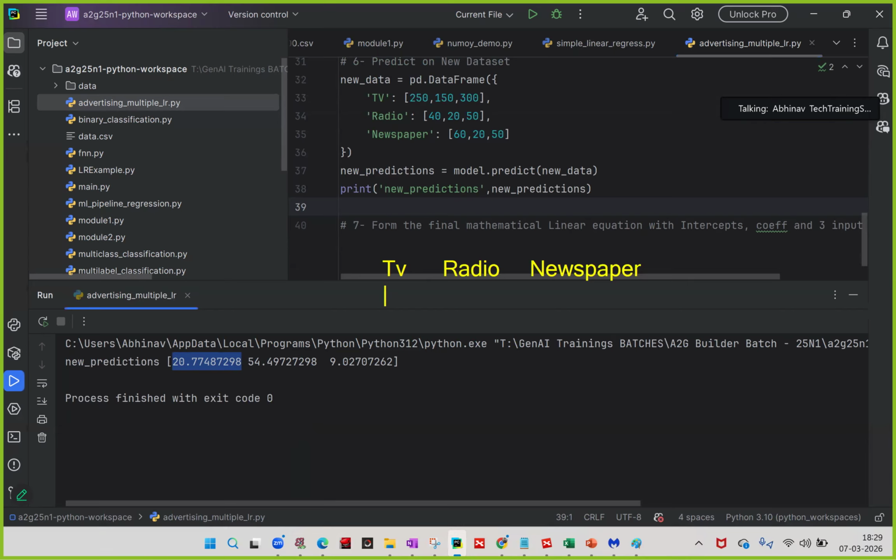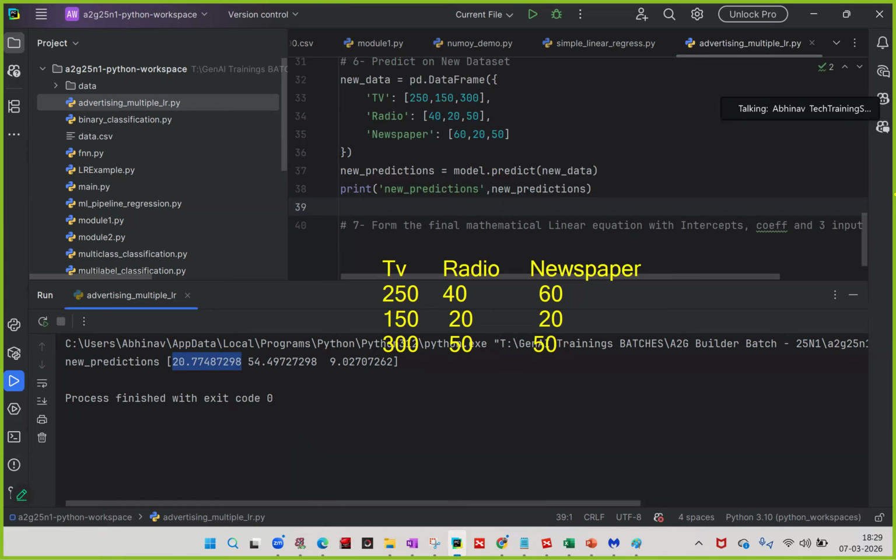For TV we have given 250, radio 40 and then newspaper 60. So this is the first sample of new data. Second sample: 150, 20 and 20. The third sample of new data: 300, 50 and 50.